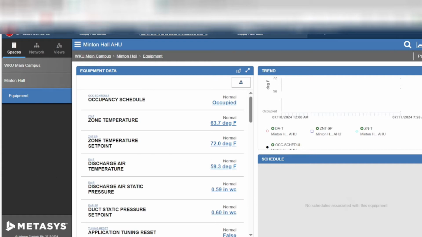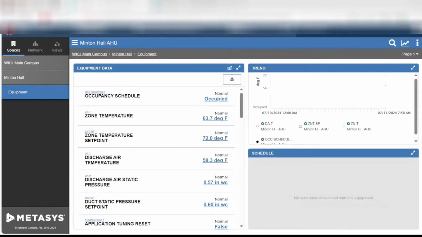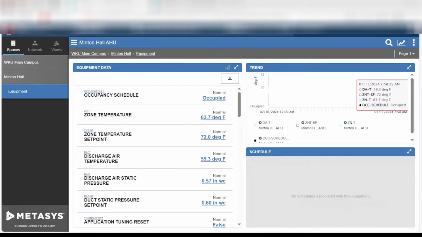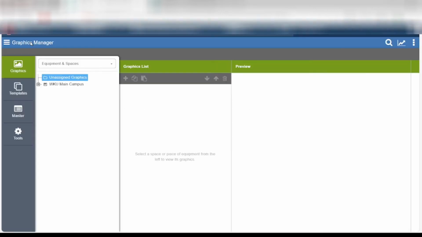What you're going to see me do for some of these graphics is not how I would typically do this. The purpose is to help get some information in your hands. I'm doing it basically the long way. Okay, I'm going to go up to the upper right corner, the three dots.